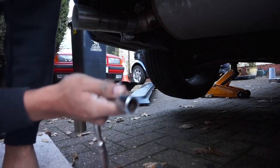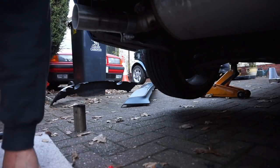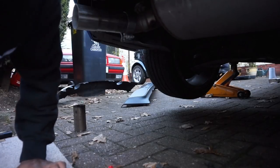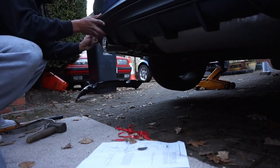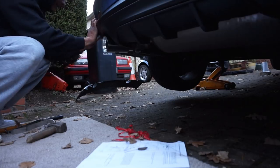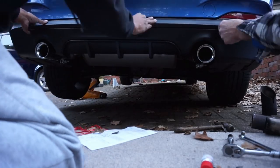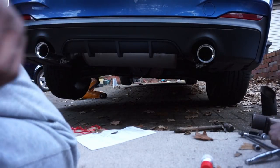So this is just a little bit too shallow. We're gonna get a deeper one because the last thing we want is having these stainless steel tips flying down the road at 60, 70 miles an hour. Yeah, that's an insurance claim waiting to happen, isn't it? But we're nearly there, we're nearly there. It's there, it's not falling off now, and when it's on, it's got the screws in the bottom. It'll only be this bit that hangs off.